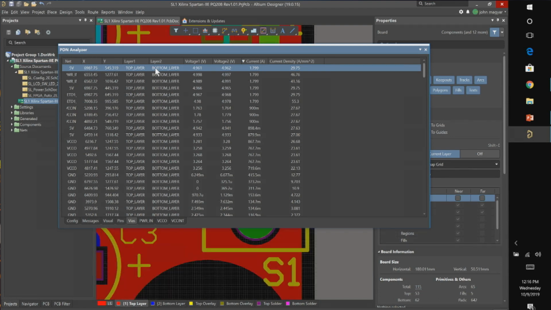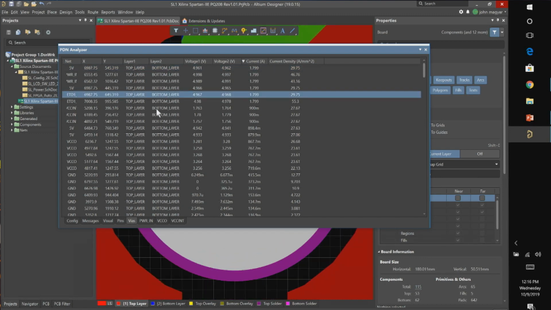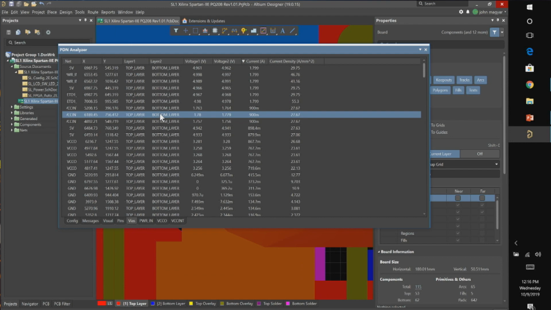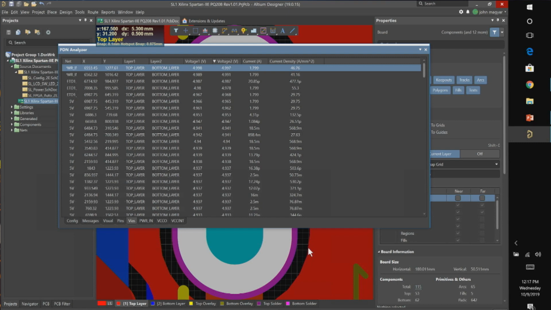Actually, I think a double click will get me there. If I double click as I move around this list, you can see it jumping in the background to that location. So, again, if you want to investigate questionable current values in vias, you can sort this list. Same thing for voltage. At the top of the via, at the bottom of the via, it'll give you a voltage 1 and 2. That's the voltage through the via. You can sort highest to lowest and then jump to the particular object in question.